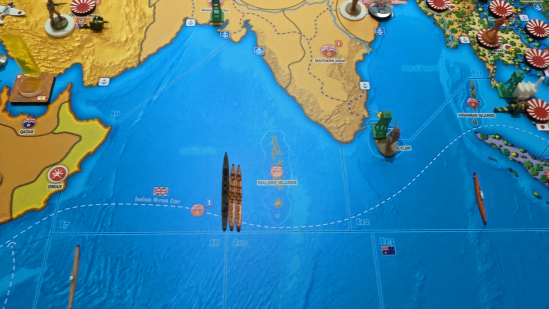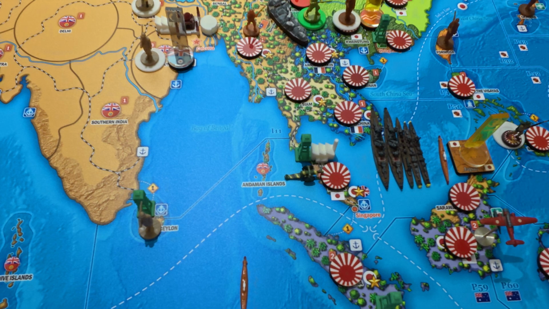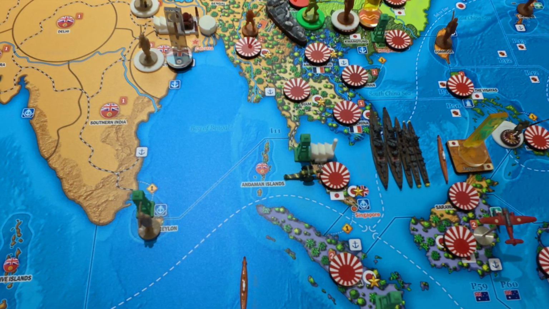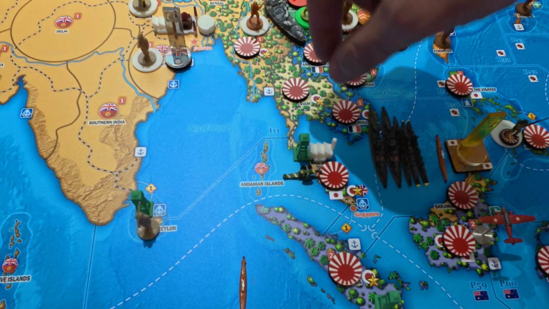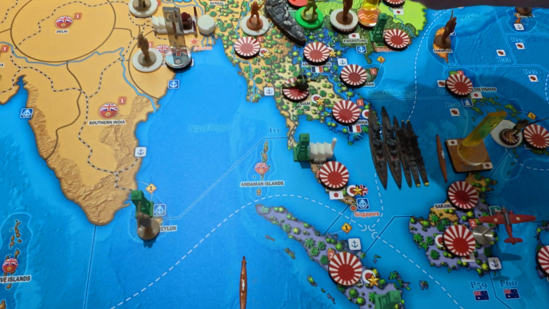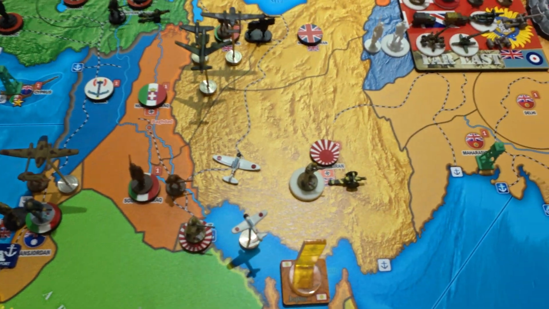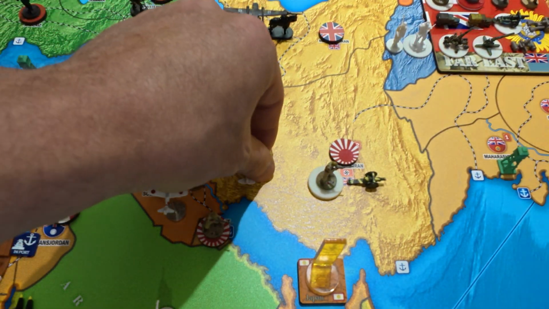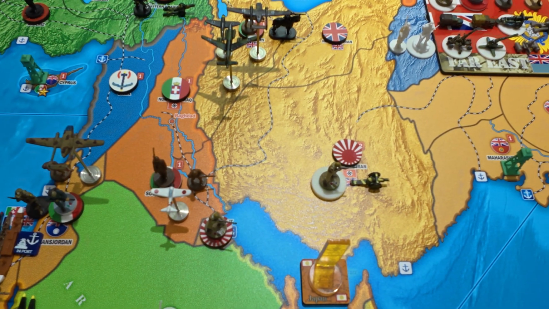Okay, from Siam, one infantry will move up to Burma. And from British Malaya, one artillery will move up to Siam. Okay, over here I need to land some planes. This fighter lands in southern Iraq. This tactical bomber lands on the carrier, the light carrier that's in I6.